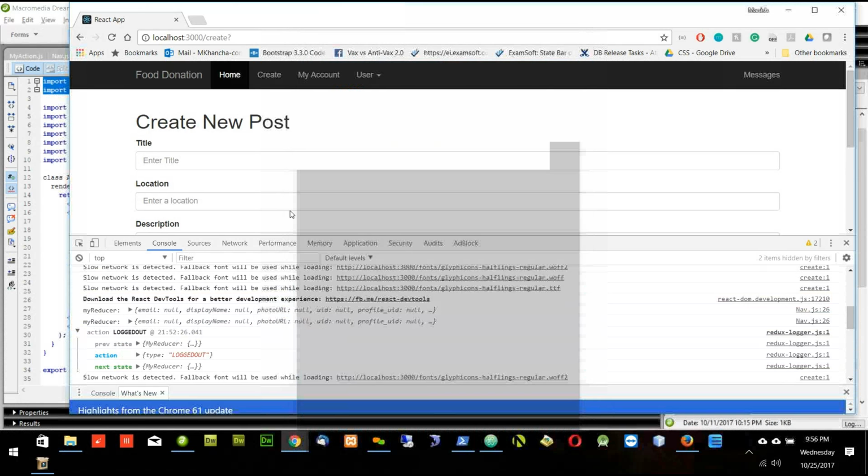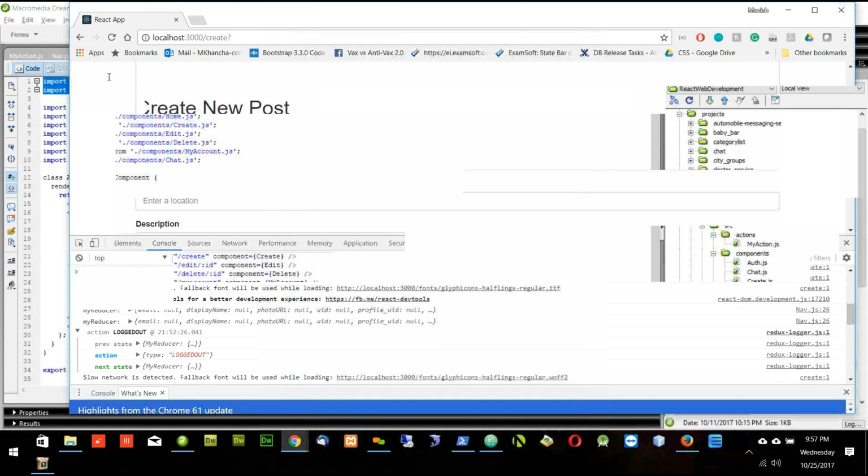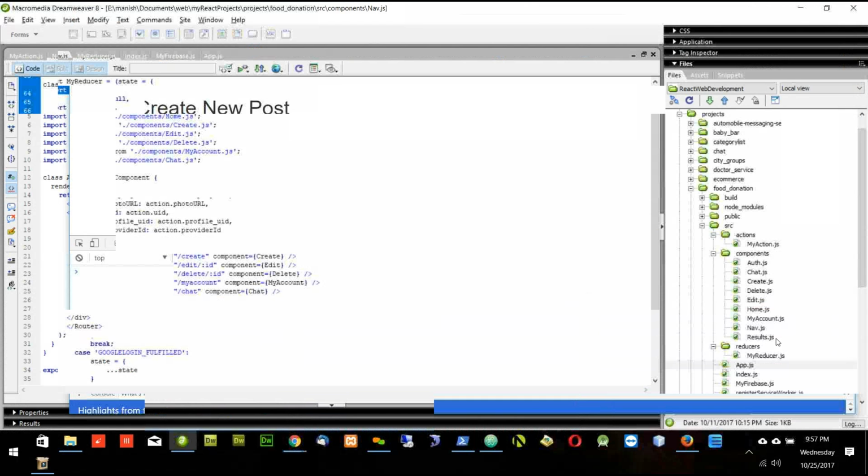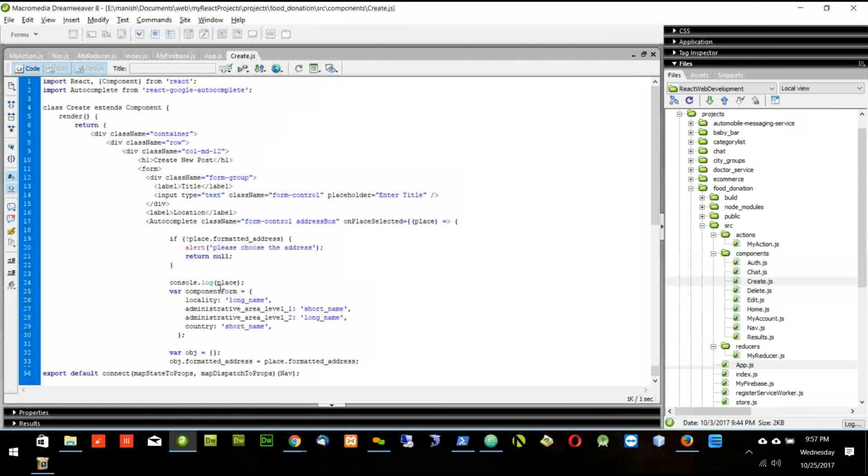Okay, so this is my create page, and now we'll start building the create page today. So let's go to the create one. We are done with this Firebase logout. It's working with this dispatch one, which we will revert anyhow in some time. So create is this one.